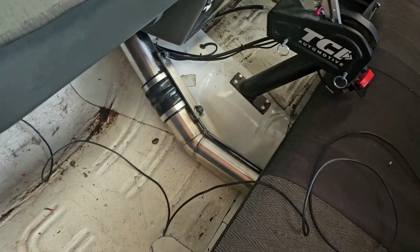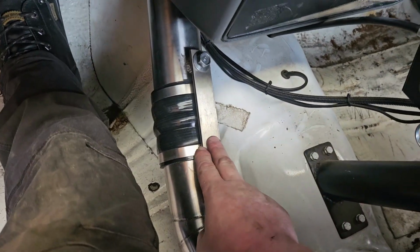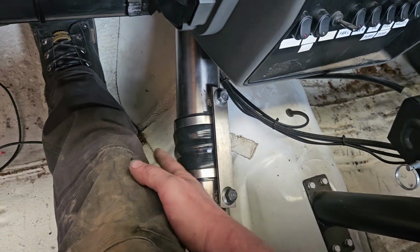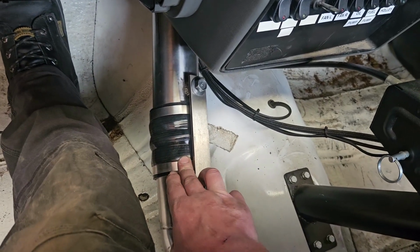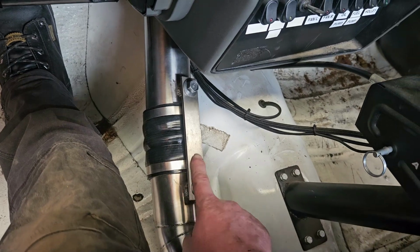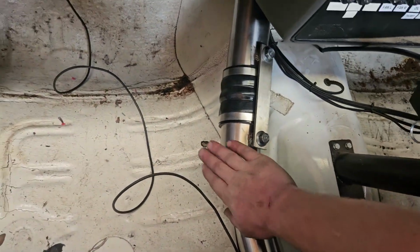You can see the charge pipe going through the interior. Now, I put this brace on here because the silicone joiner is right next to your passenger's leg. I figured if that one's going to slip off, it's going to hurt someone, so I put a big brace on that to hold it together.